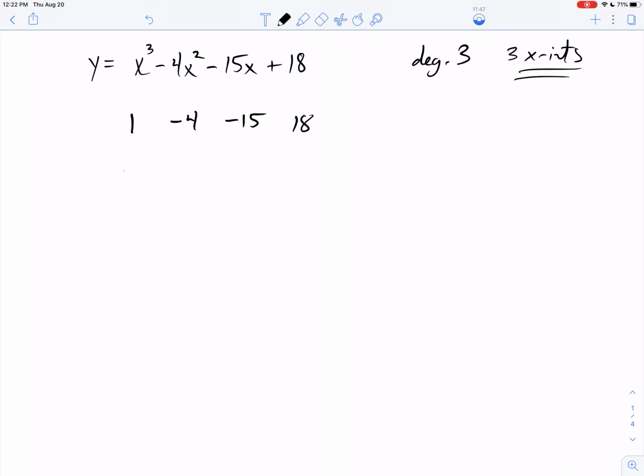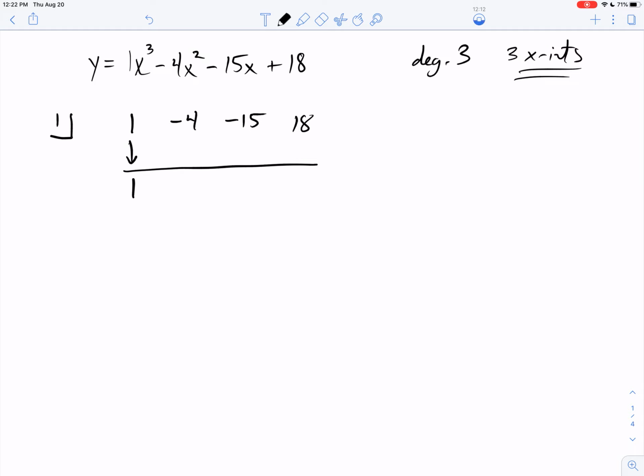I copy down the coefficients they gave me. I draw an arrow down. This is going to be the first guy I start with, 1. Why? Because that guy's a 1. I'm going to draw a backwards letter L. I call that my shelf number. Now, my shelf number for this particular problem, let me see, because I did this earlier. The shelf number that works here is 1.